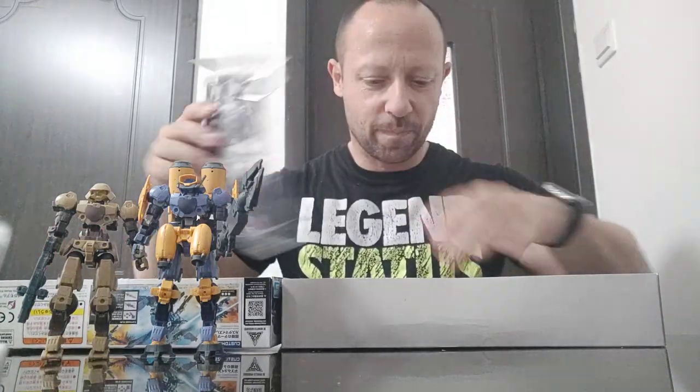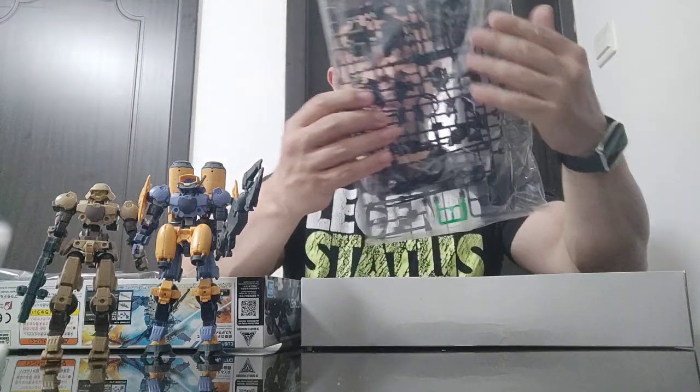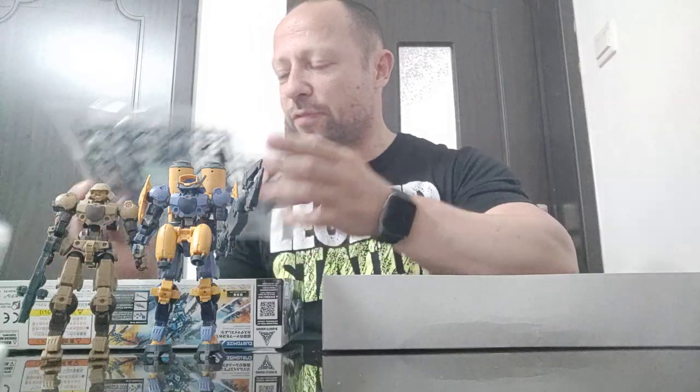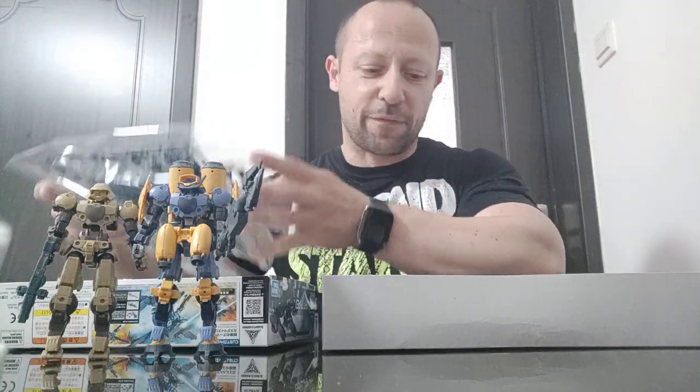Now building the basic droids takes around 30 minutes because they're quite simple. So you have in here the two basic sprues for building your mech, and then you have the other parts for the specialist things like the wings and the weapons and any feet that are different to the standard feet and so on.